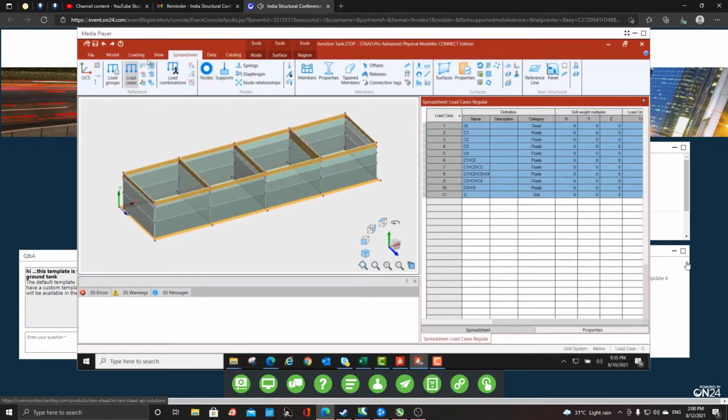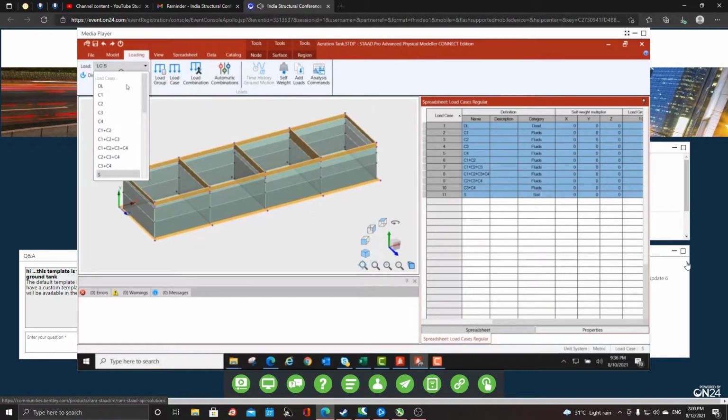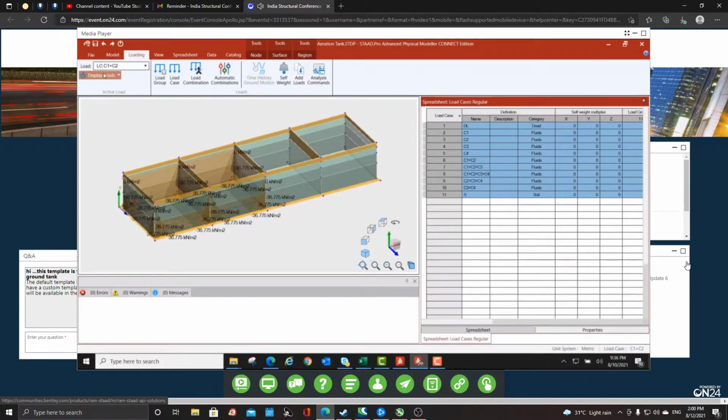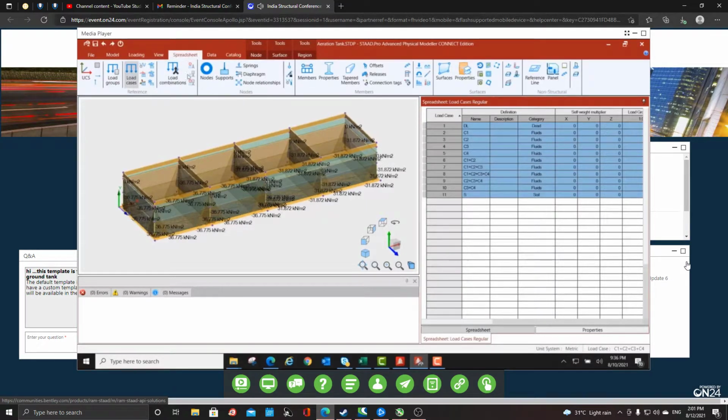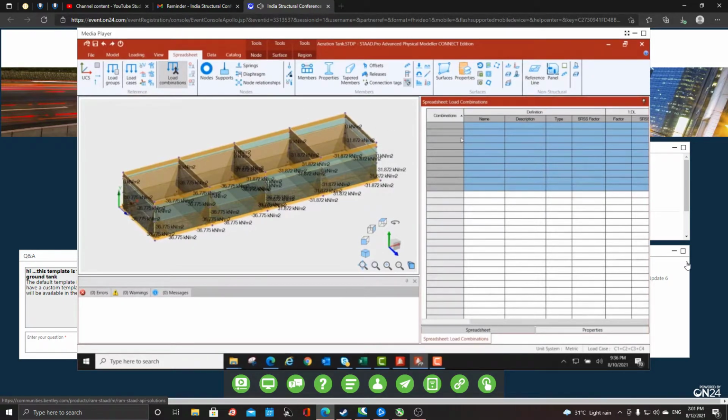Let us just review these various load cases in the GUI. I have created some cases where we will have fluid in compartment 1, 1 and 2, 1, 2 and 3, and 1, 2, 3, 4. These are all the load cases that you will find in a real life water tank. There might be other conditions as well, but for the time being I have added these cases in the water tank. And similarly you can create load combinations, and load combinations can also be created using this spreadsheet option.